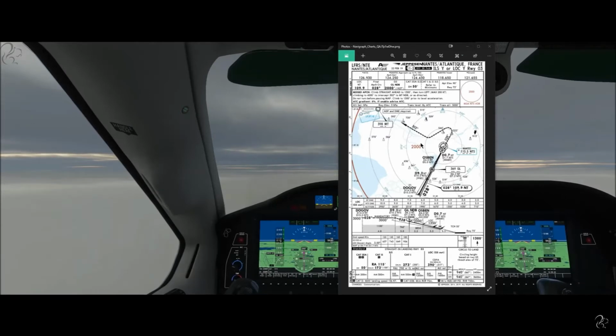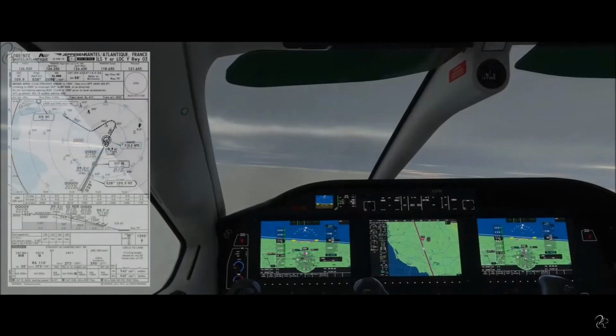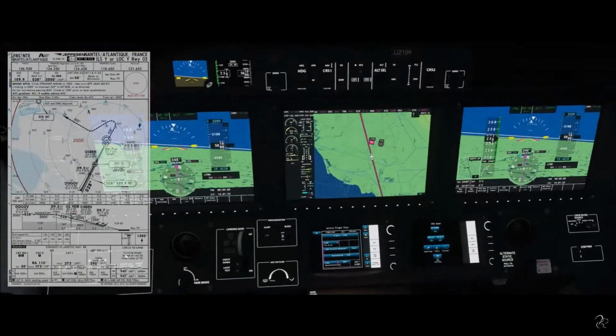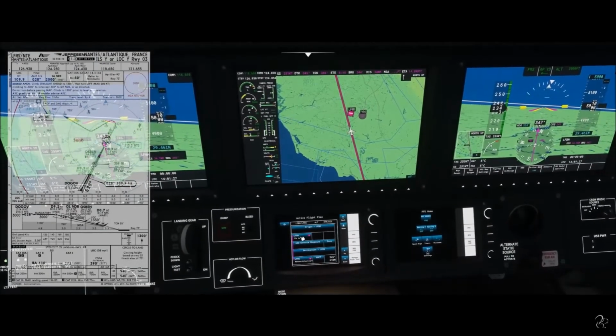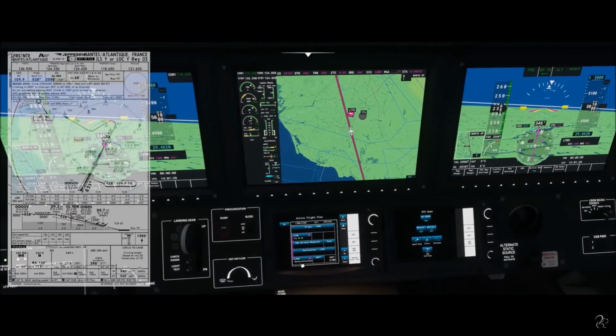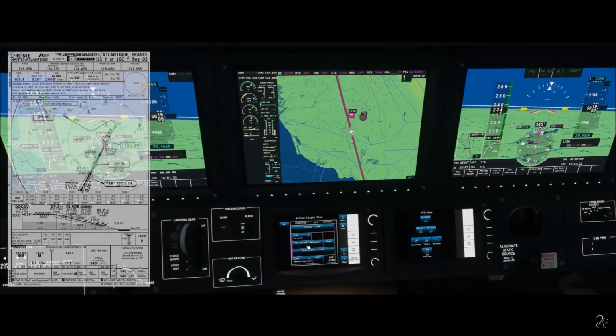So let's jump in the aircraft and set this up. I'll leave the approach chart on the screen while we do this so that you've got it there as a reference. What we need to do is set the aircraft up for this approach. Now, at the moment, I've only got the destination in. You might have some waypoints on the way. We know that Dogoff is a place that we need to go to. There's two ways of doing this.